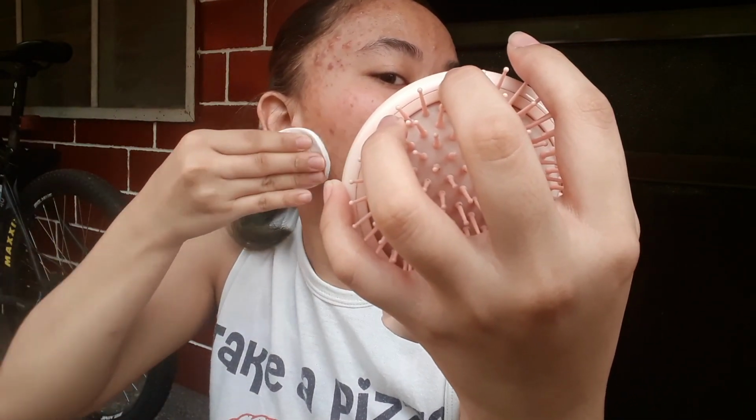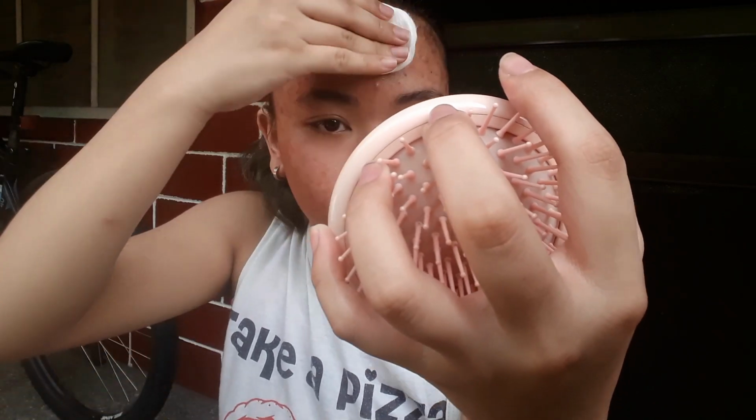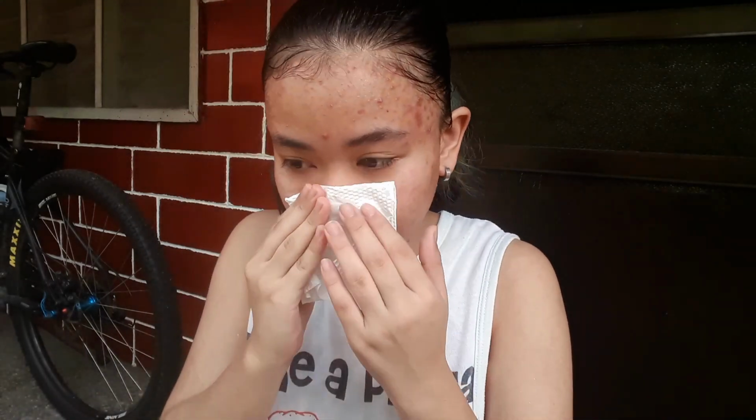So we just use this mirror so that I can clearly see my face and where I'm cleaning the areas that need to be cleaned the most. Look at how dirty that was. So yeah, we're just gonna clean that, or you could wash your face. So basically what I'm saying is you could wash your face or just tone your face itself. Because I washed and toned my face, we're just gonna pat it dry after washing it so that it's really clean. I'm just making sure that my face is clean. You can just tone it or you can just wash it, so it's up to you.